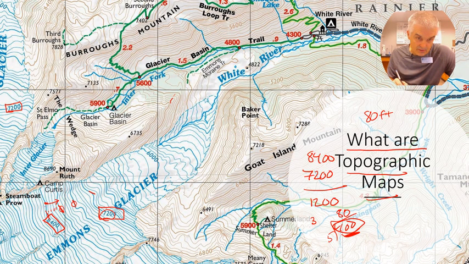You might ask, Mr. Bergmann, why are some blue and some brown? Well, the blue indicates that it's ice, so this would be an ice field, a glacier, the Emmons Glacier, as you can see, and this would probably be forested land, or it may not be forested, it could just be bare rock. Now, let's ask an interesting question, just as it's related. I'm trying to find the steepest place on this graph. Where's the place where you'd want to fall off? I think it's actually Baker Point, and if you go from here to here, it's a very short distance, and there's a zillion lines there. That would be a cliff, and it would be very dangerous.